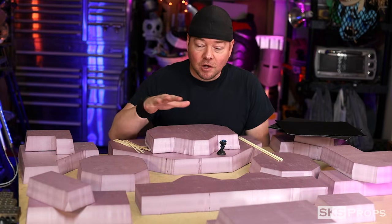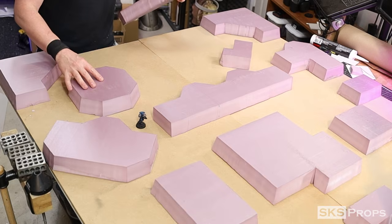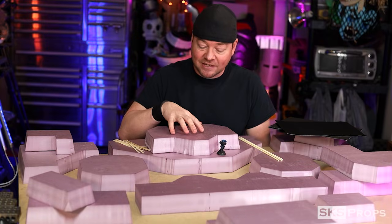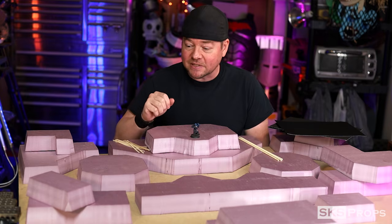So at this point, I've got all of my trench sections rough cut, and I started to lay them out just to see how modular they are. And because I had done all of this on that kind of 2-inch grid system, they work together really well, even making sections that could be elevated for miniatures that are needing to have that line of sight.